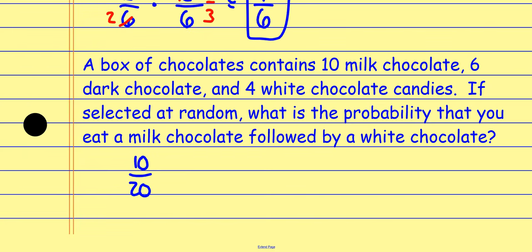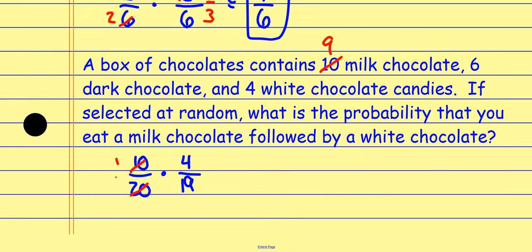And so what I'm going to do is I pick out that milk chocolate, I eat it. So now there's only 9 milk chocolates left. I took one out and I ate it, and it was delicious. But you can see that now that this is a set of dependent events because the numbers have changed. All right. And just with a little bit of imagination, we come up with that. So now we're going to multiply. The probability of a white chocolate, there are 4 of those, but there's only 19 of those things left because I ate one. And now I got to start reducing.